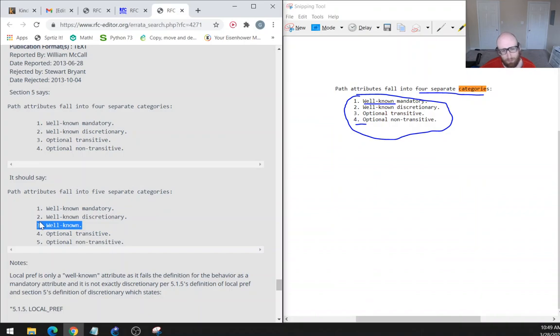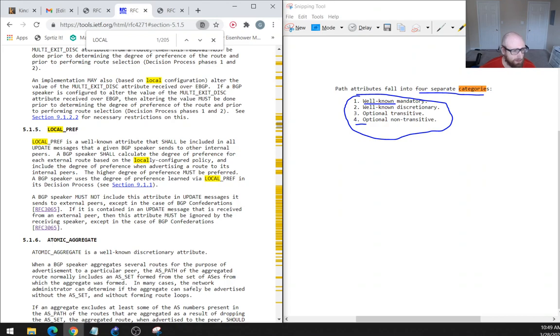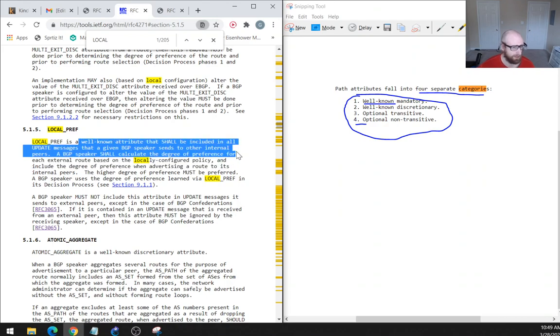So for the origin, that's well-known mandatory. For the next hop, that's well-known mandatory. But for the local preference, that's well-known, or at least that's what it says according to the RFC.